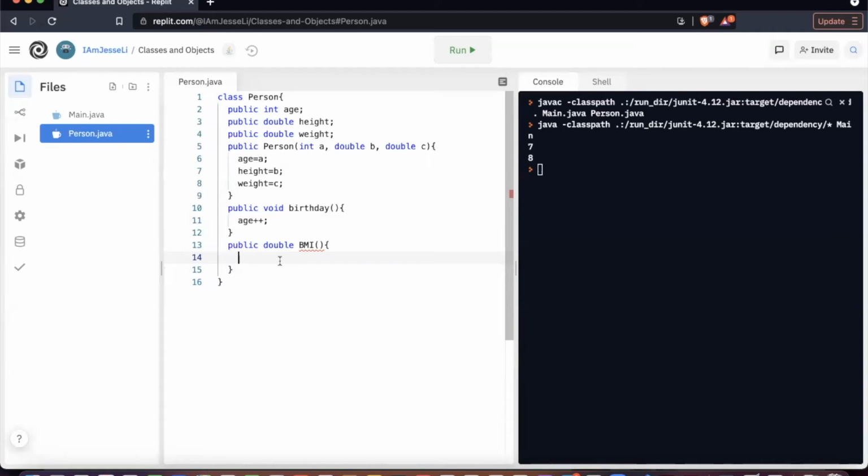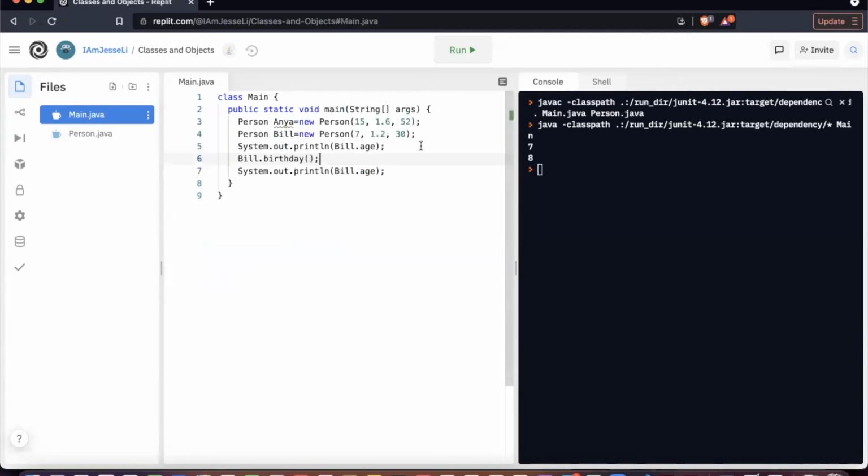All right, so to complete this method, we would do return weight divided by, and then to calculate the height of a person squared, we could just do Math.pow(height, 2). All right, and now let's call this method. So first, let's calculate the BMI for Anya.